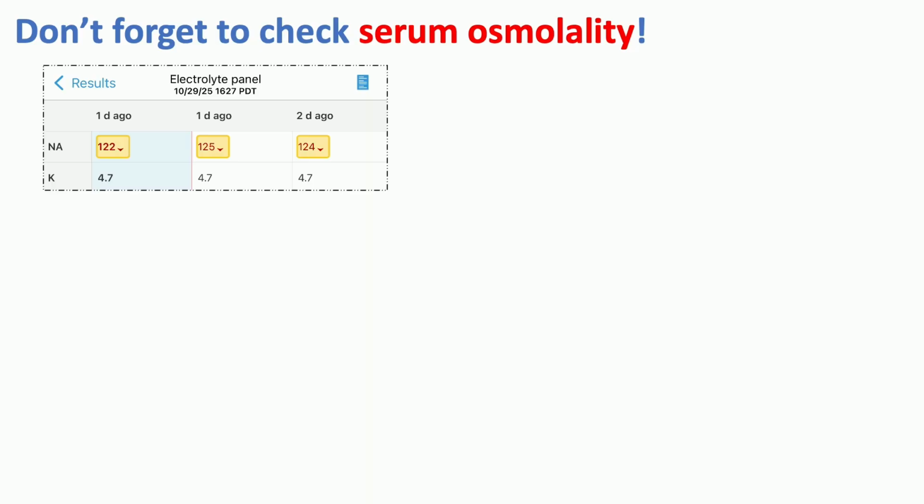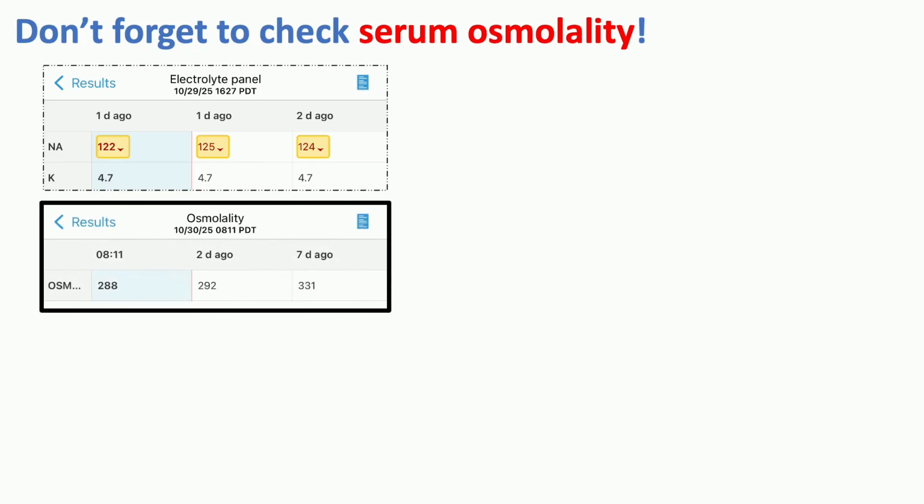In our system, EPIC, there is usually a calculated osmolality, which honestly is useless. I don't know why it exists, but regardless, it takes the sodium level that's already posted in the lab and calculates the serum osmolality based on that: 2 sodium plus urea plus glucose. But this is not really the actual osmolality. You really need a separate order to check the real osmolality to see if this is hypoosmolar hyponatremia, isoosmolar hyponatremia, or hyperosmolar hyponatremia.